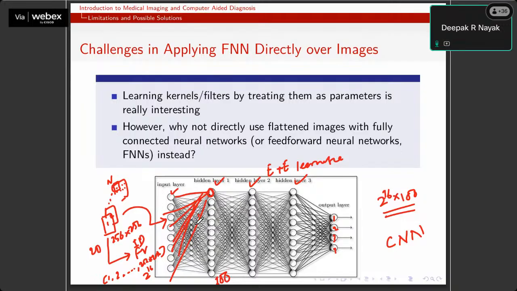Again, we'll have something called pooling layers, right? That also helps in reducing the number of parameters. But every hidden neuron is not connected to every pixel or every neuron in the previous layer. Every hidden neuron corresponds to a small region, which is known as the receptive field. It has a limited receptive field, you can call it. Fine. So that is how we reduce the number of parameters. We preserve the spatial information in a convolutional neural network, and that is why it is very, very popular in analyzing images and videos. I hope it is clear.